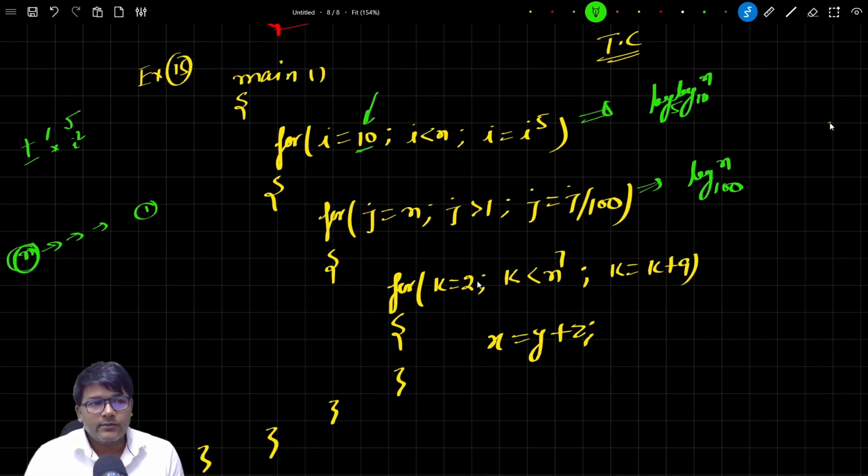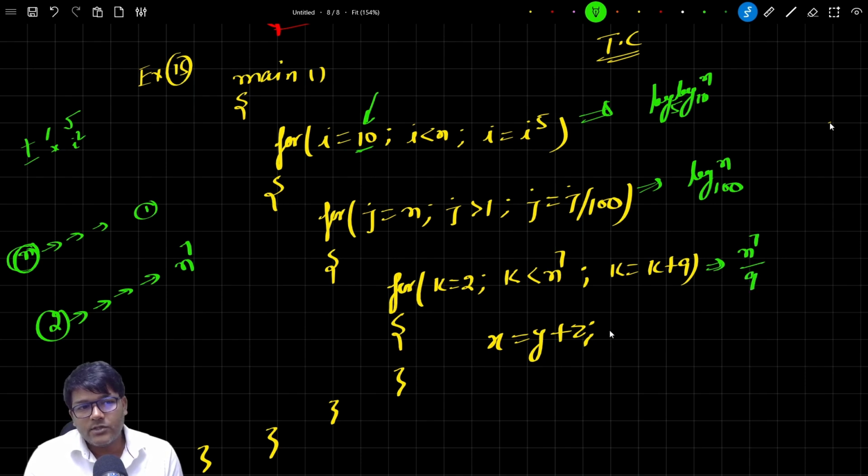If you see this third example, k is 2 and each time k is plus 9 and it will reach n to the power 7. So this statement is going to execute n to the power 7 upon 9 times.